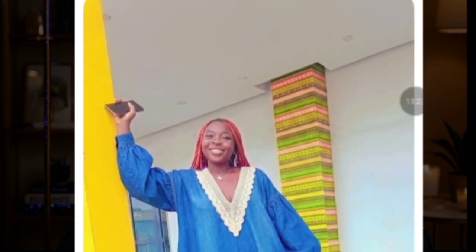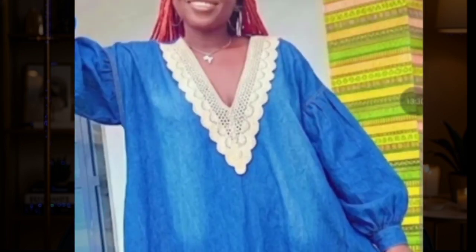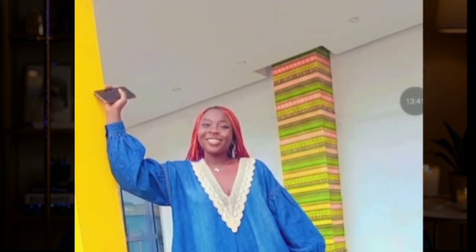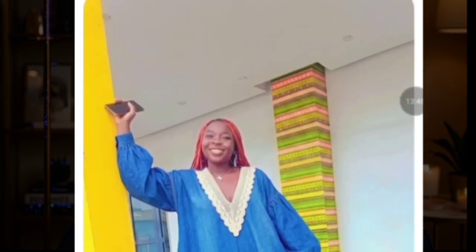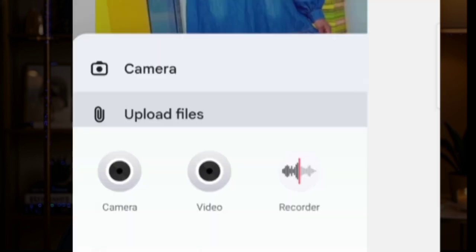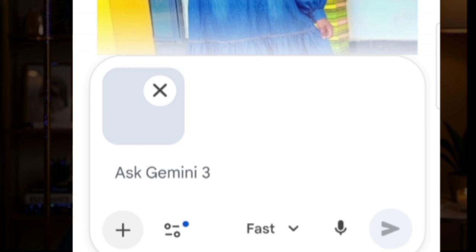Here we have it. I'm feeling the difference. Can you see the difference? I'm feeling the difference between these and between what our Whisk gave me already. You can see this lace is kind of bold, but my face is retained, my hair is retained, my hair color is retained, my jewelry is retained, my phone is retained, and everything is intact. But as you can see, the lace on the neckline of this dress is actually wider than that of this thing. But it's nothing to worry about if you ask me, because I don't want to get the same results. I just want something unique, but something close to that.